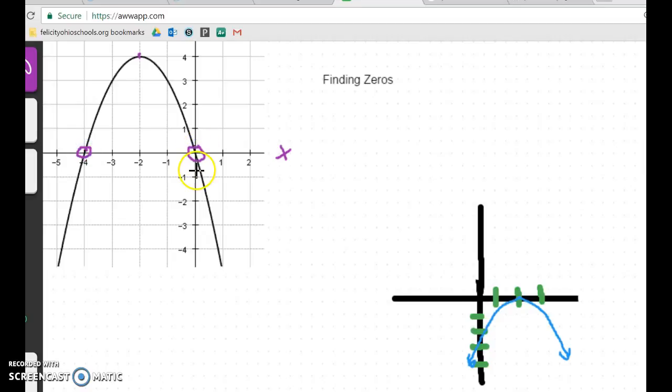So what it tells us is that we have two zeros: one at -4, and we have another one at 0. So we can just look at this graph, and without even doing any math, we can check -4, 0, they cross the line, we're good. The same down here at this one. So this has two zeros here, two zeros.